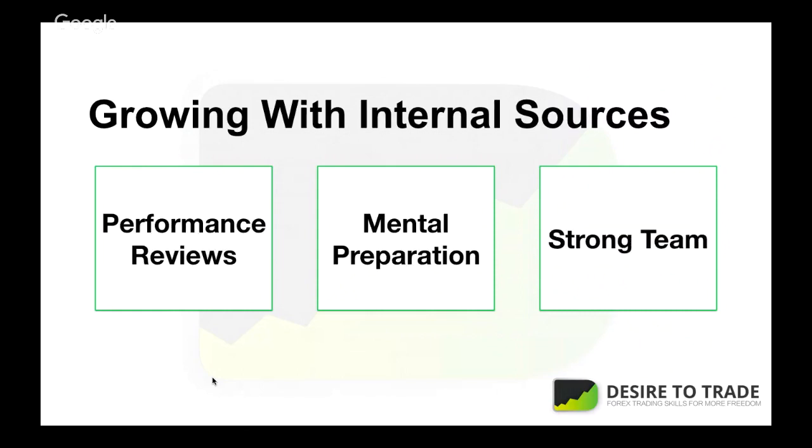So things inside you or inside your trading that are a little bit closer to you, like performance reviews, mental preparation, a strong team, all these things will help. And all these things are essential because if you just read 1,000 books, you will get the knowledge of 1,000 books, but you won't get the application and the results of those books. So it's really important to put these things in place. And when we talk about team, we talk about all the people surrounding you. Michael knows as much as I do how much the people you have around you help you trade well or not well. And that's exactly what you have to control at all times.